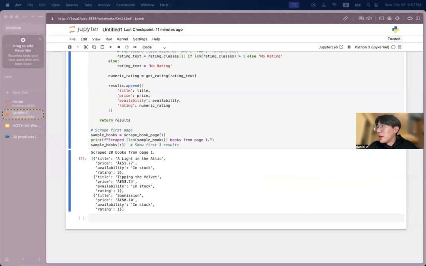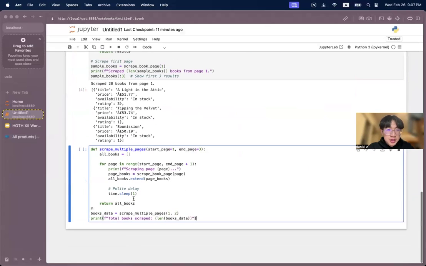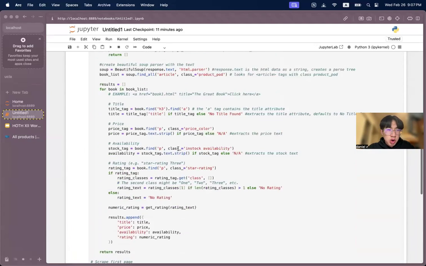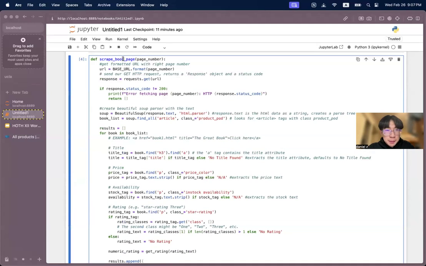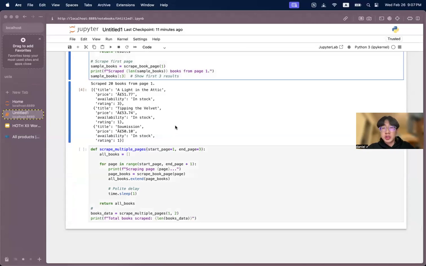So let me copy over the next block of code. What this does is define the function scrape multiple pages, and you pass in a start page and an end page. At a really high level, this will call our scrape book page function, which scrapes the data from the page, but it will repeatedly do that for every single page.